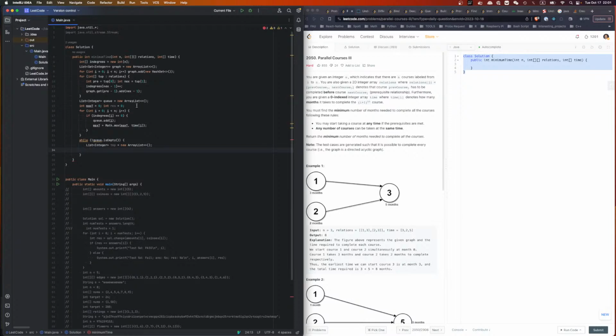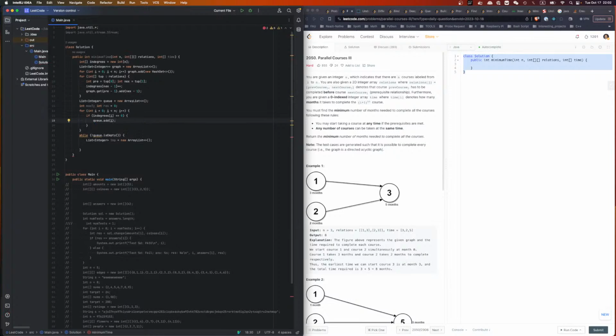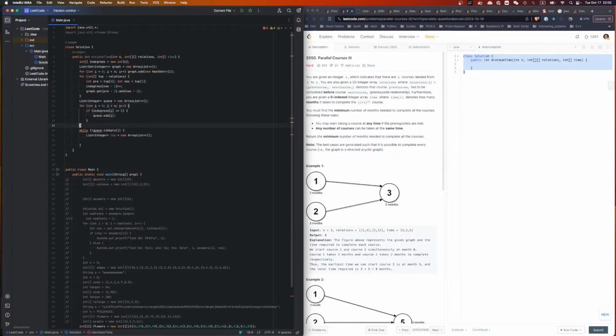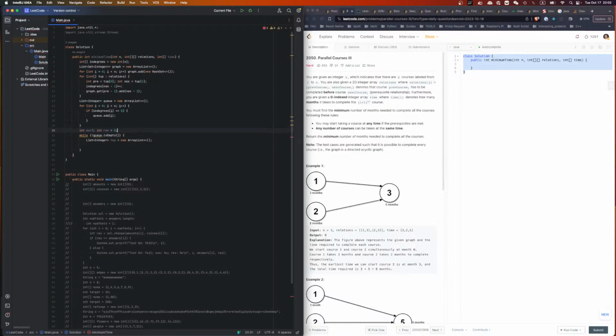This one can be inside. Yeah, we create this. And we have to go through the queue anyway. So max t, don't do it here.